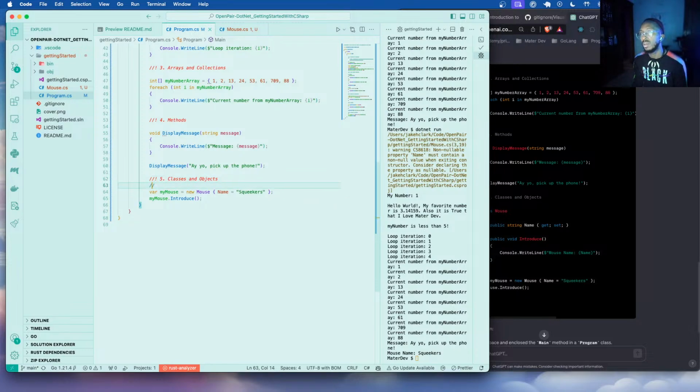So let's just add a comment here to write our learning. Let's say could not get declaration of a class within a class to work. So moved mouse to mouse. Okay.